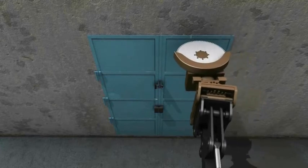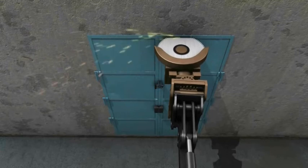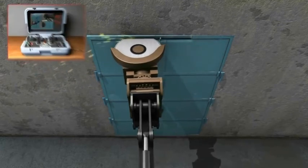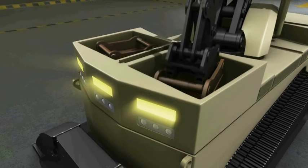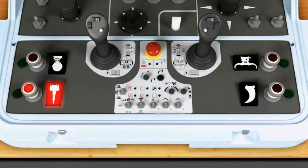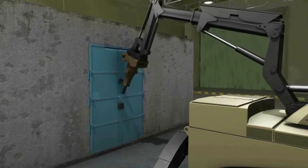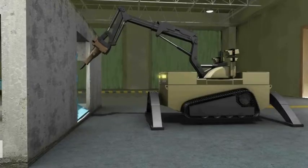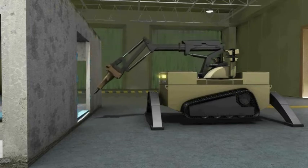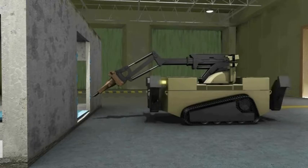Dedicated protective covers protect the tools and their storage compartments. The automatic mode begins once the operator pushes the appropriate button to choose a tool and the corresponding red light is lit. Manual control is enabled only at the end of this mode when the red light is off and the green light turns on. During manual operation, there is no way for the operator to harm the machine with the arm. There are also distance protections along the width and the height of the CETC, with alerts using blinking distance arrows indicating the machine's width relative to the width and height of the opening it is going through.